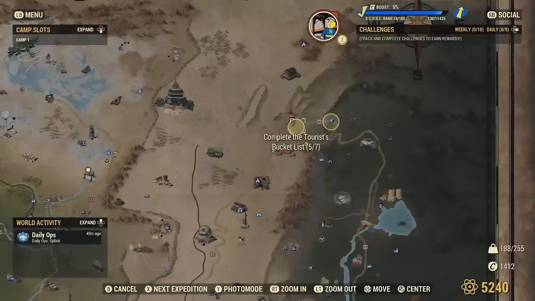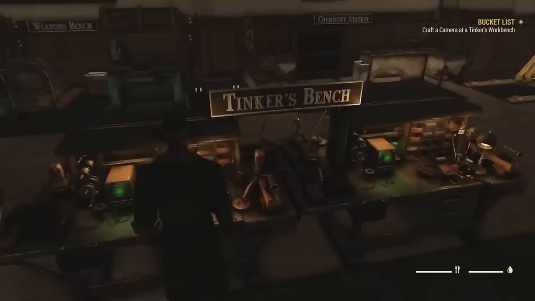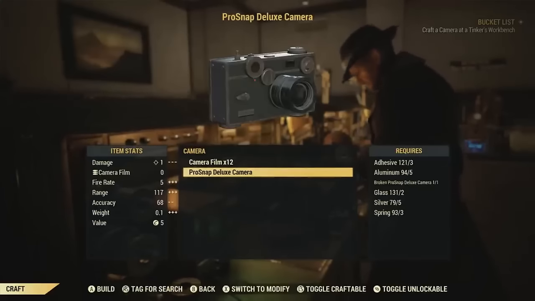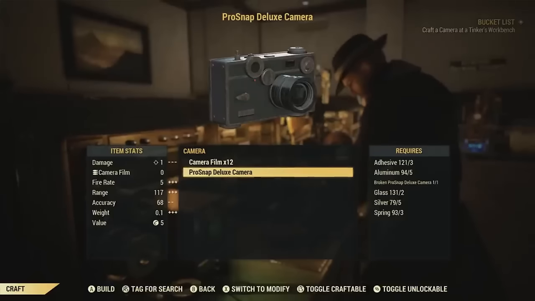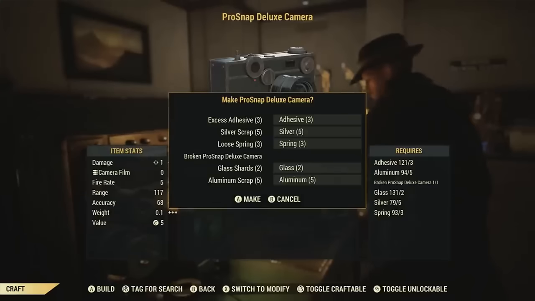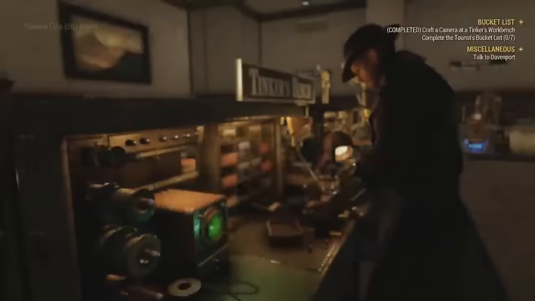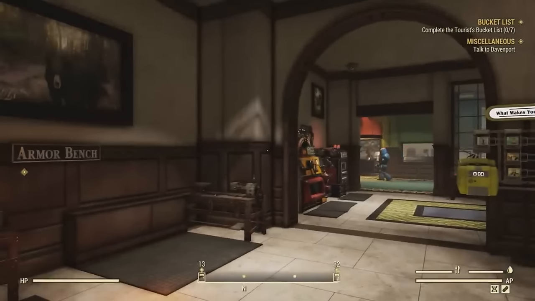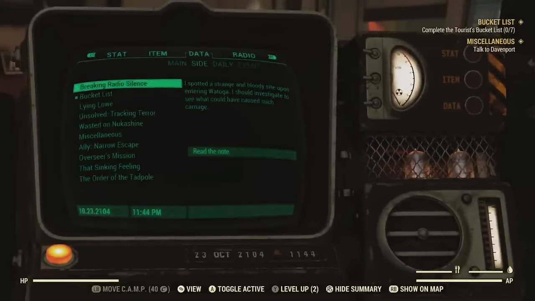So yeah, at the beginning of this quest, you'll have to go to a tinker's workbench to repair the broken camera that you got. And once you're on a tinker's workbench, you'll just have to choose the camera option. This is where you can repair the broken camera. As you can see, it's going to require 3 adhesive, 5 aluminum, 1 broken camera, 2 glass, 5 silver, and 3 springs. So yeah, that's how you're able to use a camera, in case you didn't know. I will also mention, once you do repair the camera, you'll also get some film with it too, which is beneficial because it does require it to use it. Whenever you run out, you can just craft more at the same place where you're able to repair the broken camera, on the tinker's workbench.